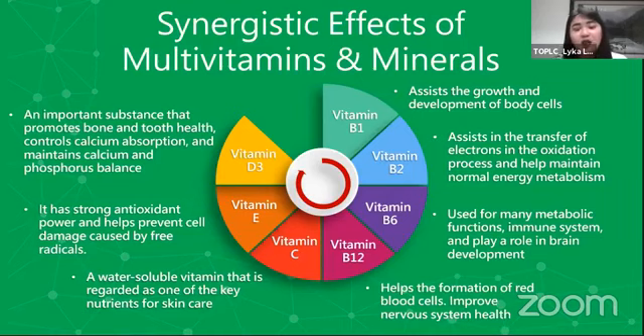And then vitamin B1, which assists us with the growth and development of our body cells and nakakapagpatibay sa ating katawan. Si vitamin B1 gumagawa din ng immune cells — yung immune cells yun yung nagpapataas ng ating immunity or siya yung tumutulong sa atin para makapag-resist ng mga sakit. Si vitamin B1 isa po siya sa nutrients na tumutulong para makapag-produce tayo ng immune cells — not just in terms of quantity, but making sure na malakas po talaga yung quality ng mga immune cells natin sa katawan.